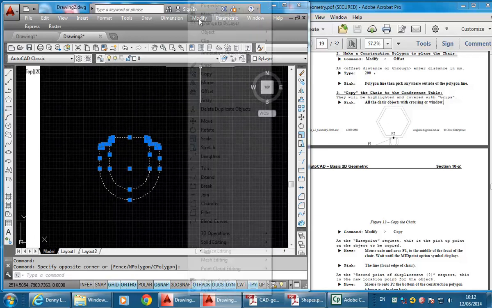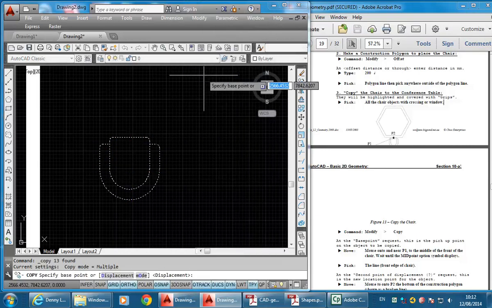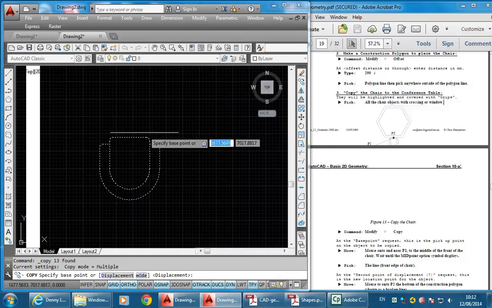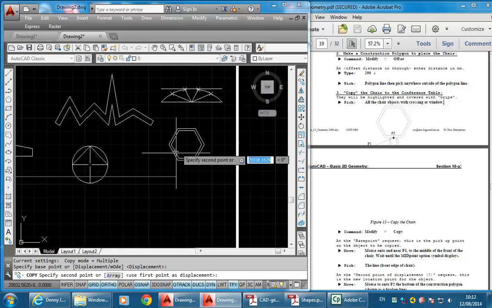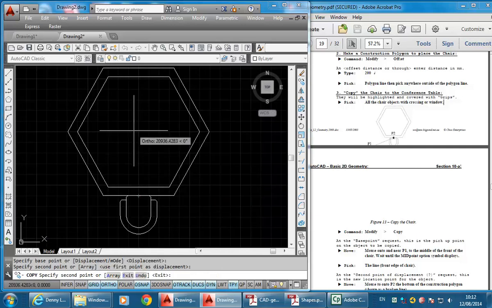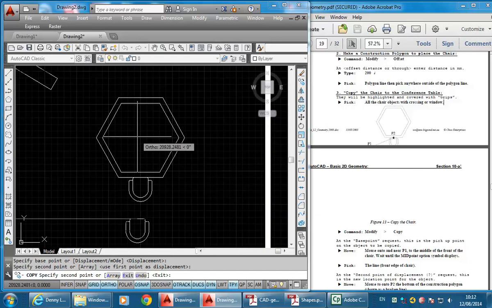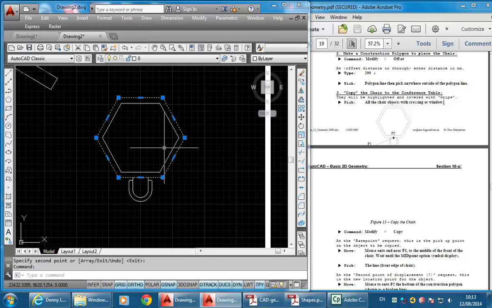And then on the modify menu, again just like it says here, you can choose copy, and here you just need to remember you pick it up on the front of that chair on the midpoint and take it over to the point that you can see pretty clearly there at the bottom of this outer table or outer edge. Click there and it'll snap exactly to that point. Enter to finish, and now I'll delete that outer polygon by just clicking onto the edge and then delete on the keyboard.